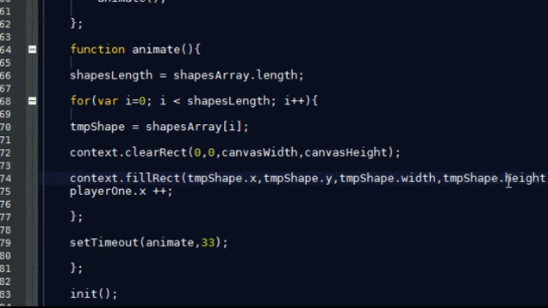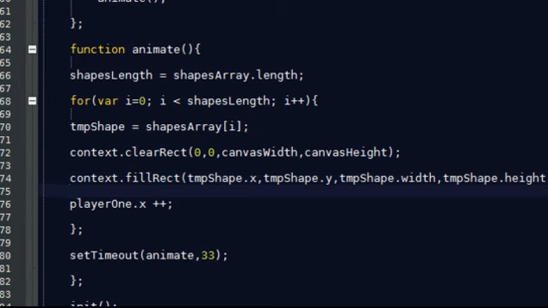temp shape dot height. Now the velocity we mentioned earlier, basically it's the speed and direction. So rather than incrementing the x value of temp shape, we are going to say temp shape dot x plus equals.